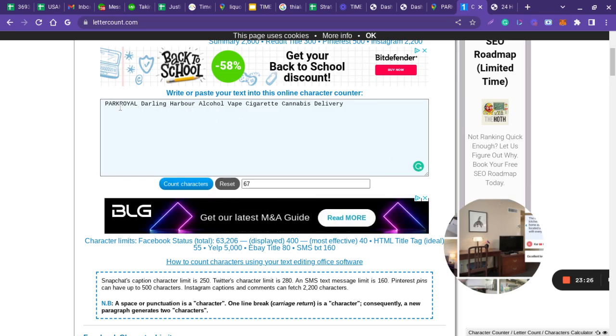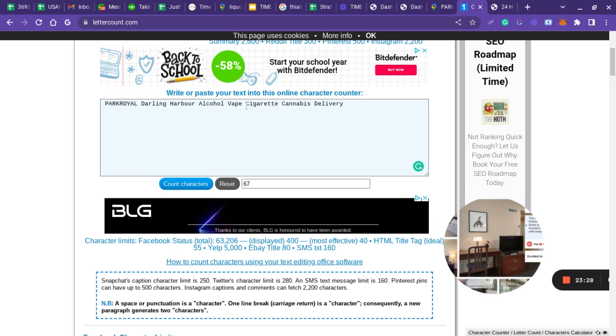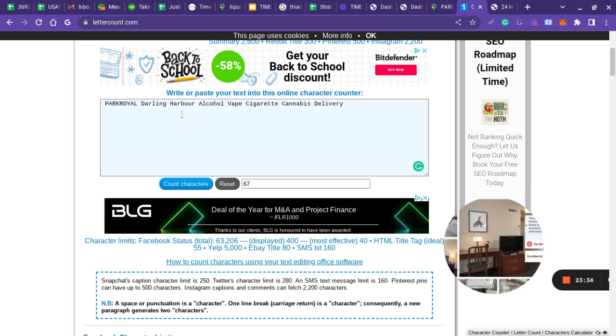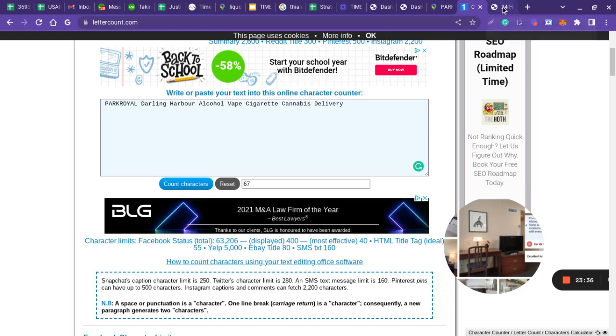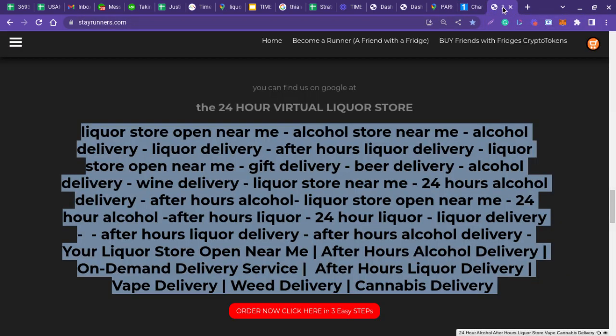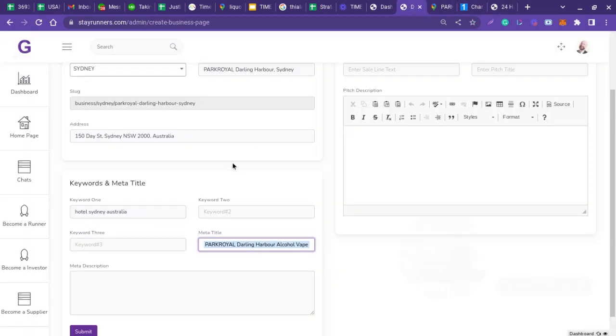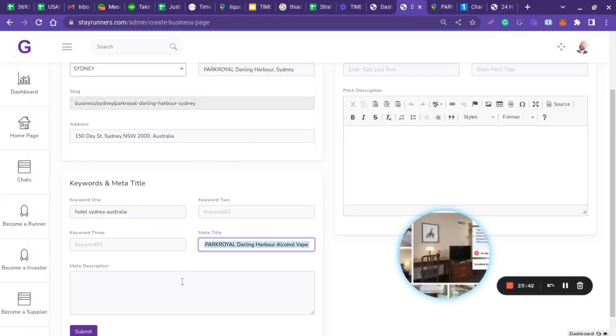So now people know that you can get alcohol, vape, cigarette, cannabis delivery to this hotel. Check the legality on cannabis, but I'm sure it looks good. Then you continue with the same process of making it like a concierge.